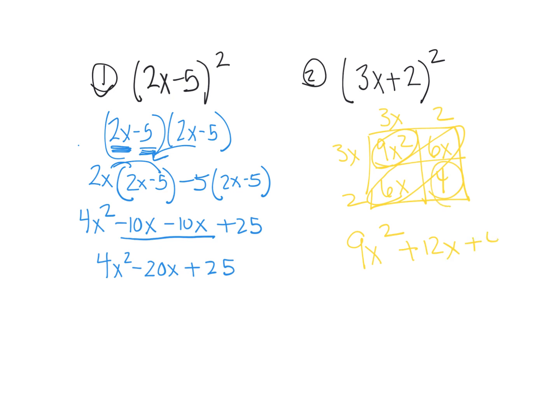And remember that we want to avoid the common mistake. The common mistake over here would be to say that this is 4x squared plus 25, okay? Remember that that's just if we multiply 2 of the 4 multiplications, so we want to get that out of there, avoid that mistake. Over here, the common mistake would be to say this is 9x squared plus 4, and only multiply, square the first and to square that 2. And so remember, we have to do all 4 multiplications, not just 2 of those.